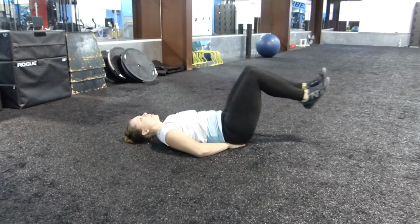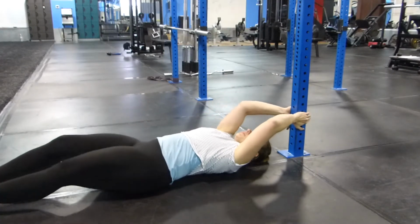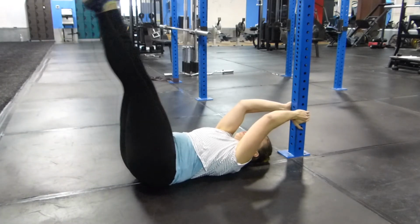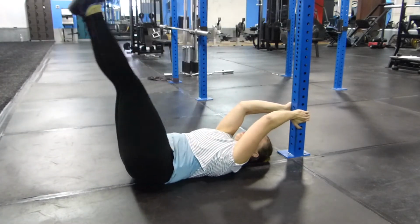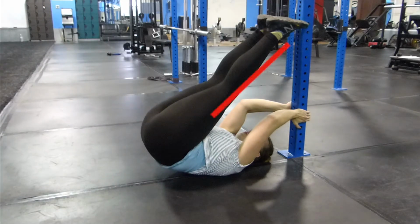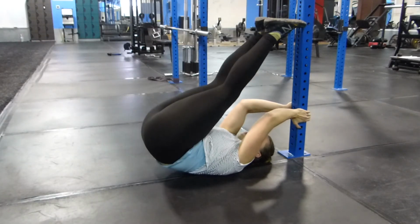Make sure you're keeping your spine flat and neutral and not arching your lower back off the ground. You can also do this movement holding onto a pole overhead. In this variation, work on keeping your knees locked and bending only at the hips. This will help you train hip flexors and the lower part of your abdomen. Again, legs should stay in a straight line, and you can touch above your hands on the pole behind you.